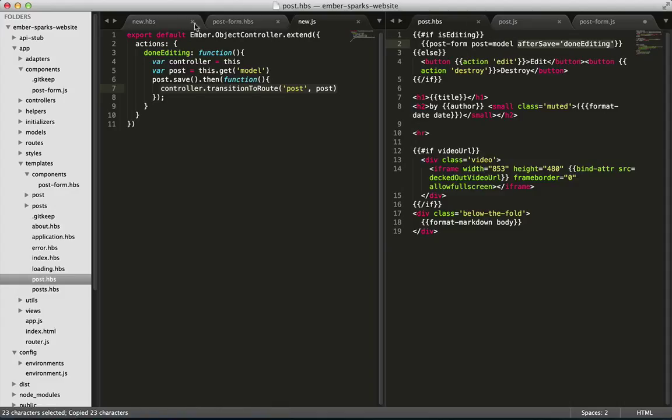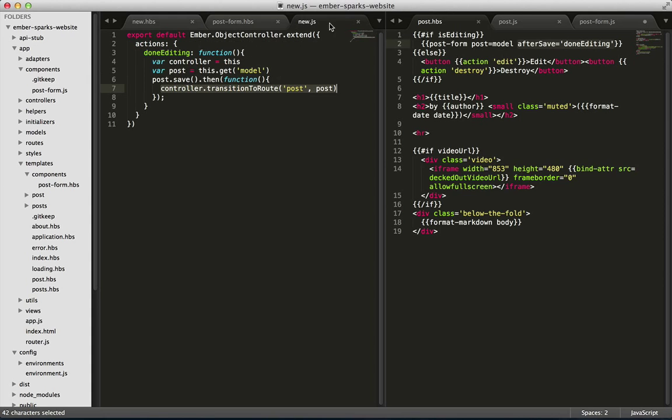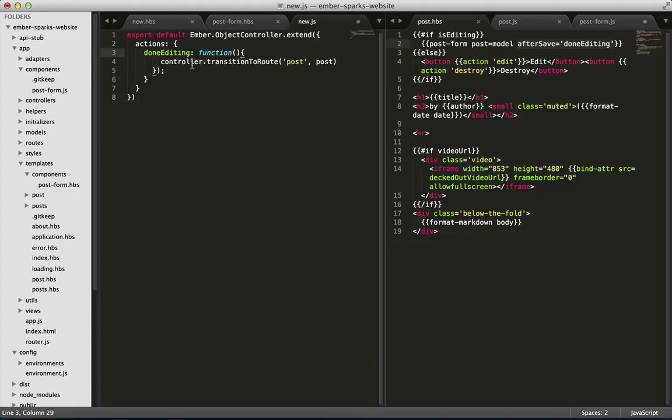And we'll go ahead and do that here as well. The after save that you're passing in happens to be called the same thing. However, it is doing something different. And we'll go ahead and strip these down to their most basic, the things that are unique to them.